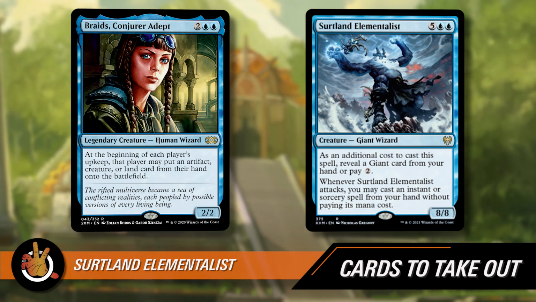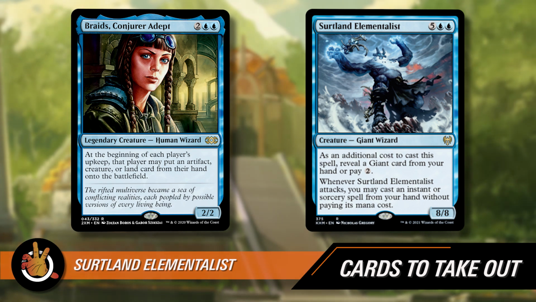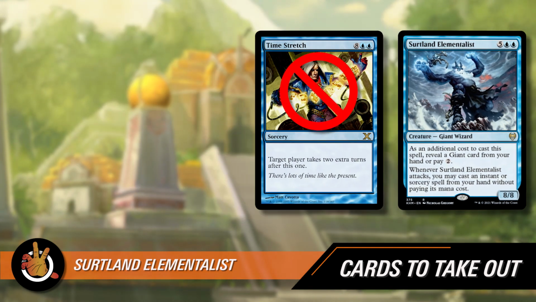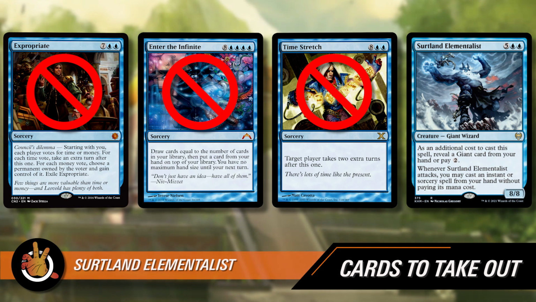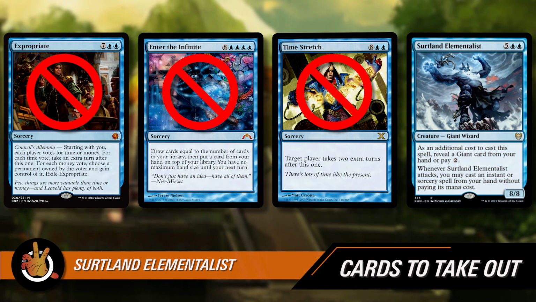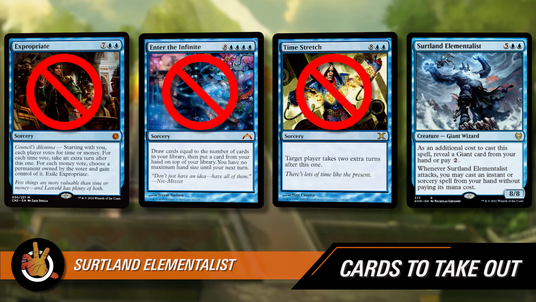Yeah, first of all, there's no way to cheat it onto the battlefield, really. Yeah, there's one way, but we're going to take that out too. And then second of all, you don't have Time Stretch in this deck. You don't have Enter the Infinite. You don't have Expropriate. You don't have anything really big to make this payoff even worth it. So I'm going to pay 9 mana for a thing that's like, okay, and then what instant or sorcery spell are you going to cast for free out of your hand? A 3 mana thing. You're like, oh, man. Yeah, exactly. It's just not worth it. The next 2 are similar.